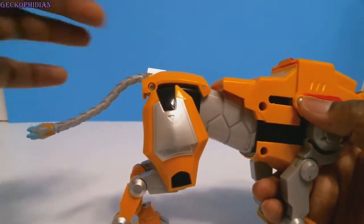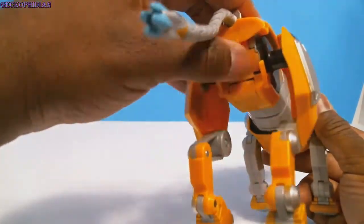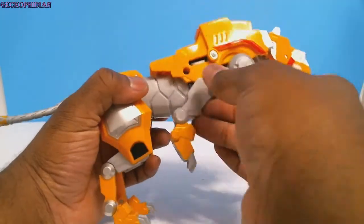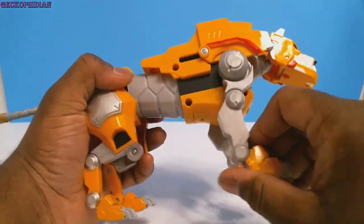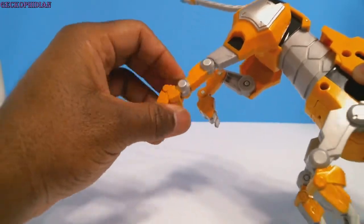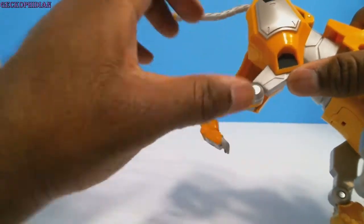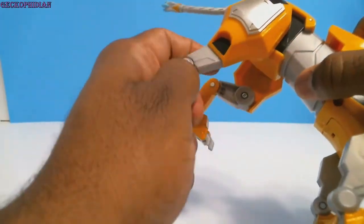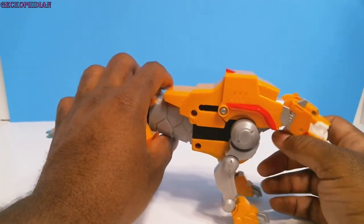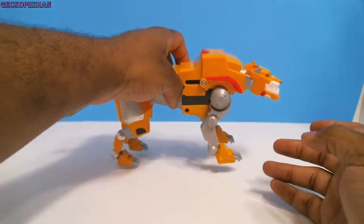The tail is very bendy and rubbery, but nothing's going to break — I don't think you can even wear it away over time. It's meant to be shoved up into the body. Here's the port for the Black Lion's foot, so you put a foot in someone's butt there you go. You get lots of leg movement — he has to move because he's going to be a leg. He has all kinds of articulation, multiple points, which is good.